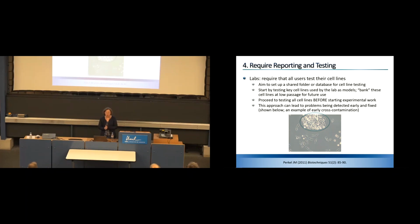So before you start work on it, testing before publication is of course important, but the earlier you test and realize there's a problem, the earlier you can either jettison that sample as not appropriate or even pick up problems. So the screen capture here is of an early cross-contamination event that was picked up through testing. And in that case, the lab was able to go back to earlier passage sources and retrieve something that had not been affected by this problem. And lo and behold, problem fixed.